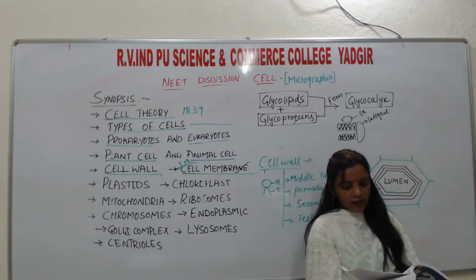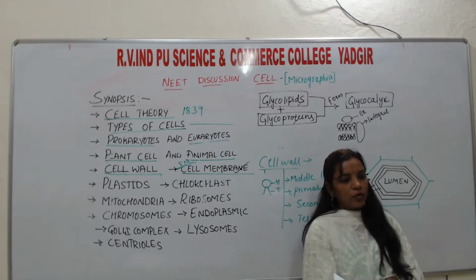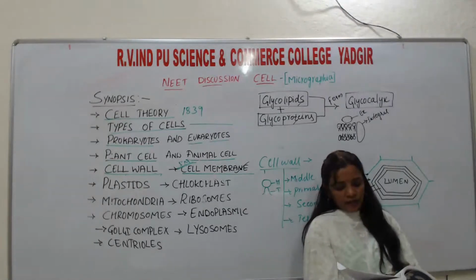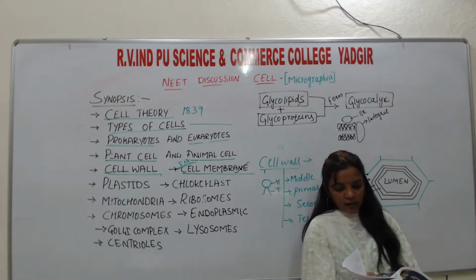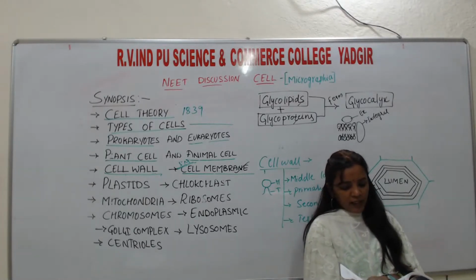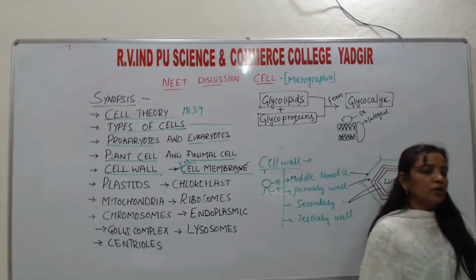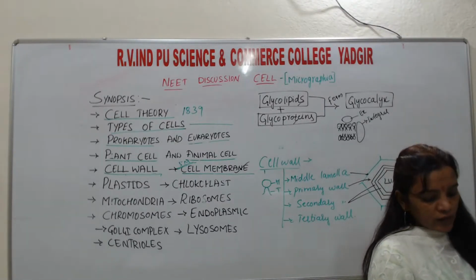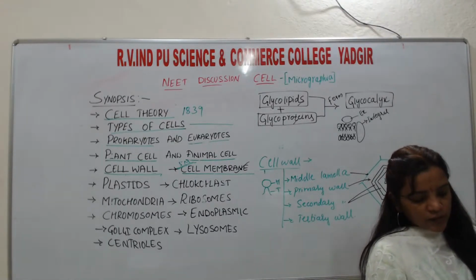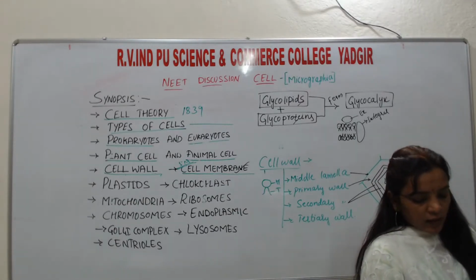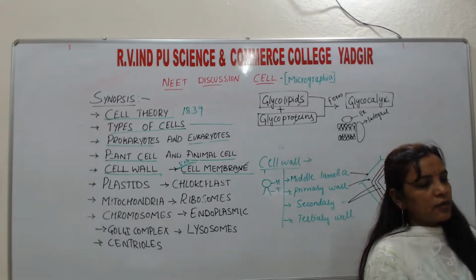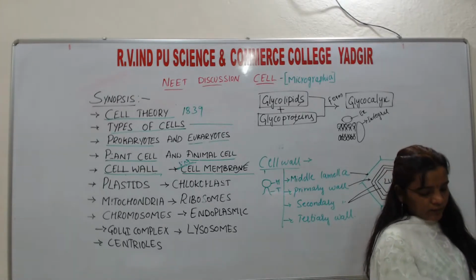Fourth, the shorter and longer arm of the submetacentric, we are talking about chromosome. Some will be having smaller arm, some will be having the longer arm, so in case of the submetacentric, it is P arm and Q arm. This is not given in your NCERT, you should know. Shorter arms are called as P arm and longer arms are called as Q arm.